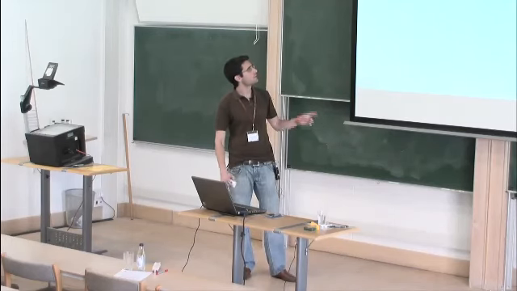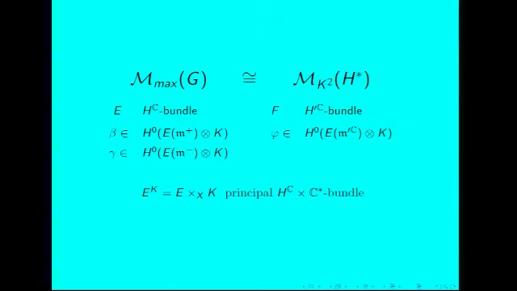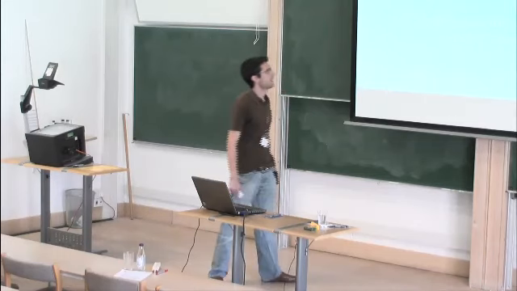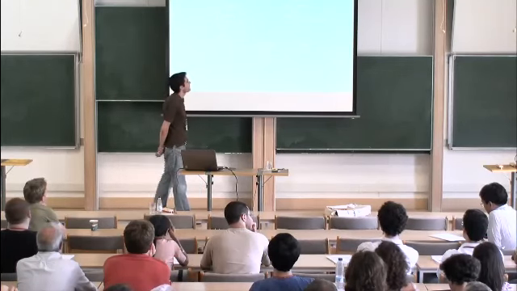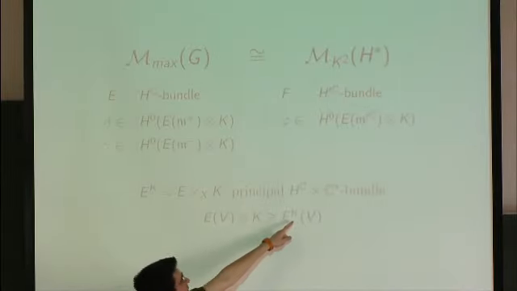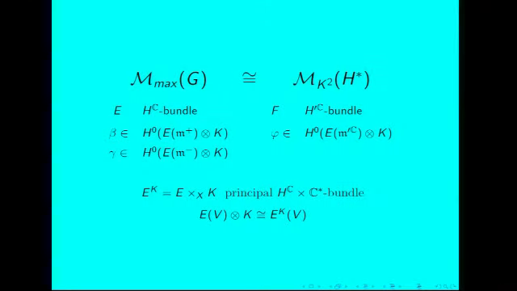I'm going to use some notation. Consider this fiber product, which is a principal H^C times C star bundle. Well, K square. Yeah, it's K square. Yeah, it is. Thanks. Consider this isomorphism here: when I associate a vector space to a bundle, I tensor by the canonical bundle. This is the same as considering the action of this group on the vector space, where C star acts as usual. And now three things should become blue. Okay, so this one, yeah. So that's the change of notation I'm doing.